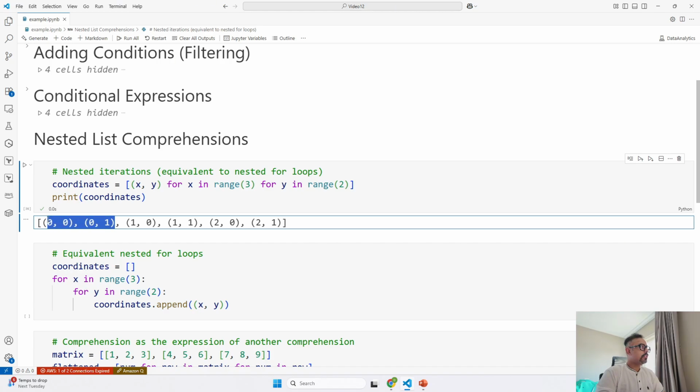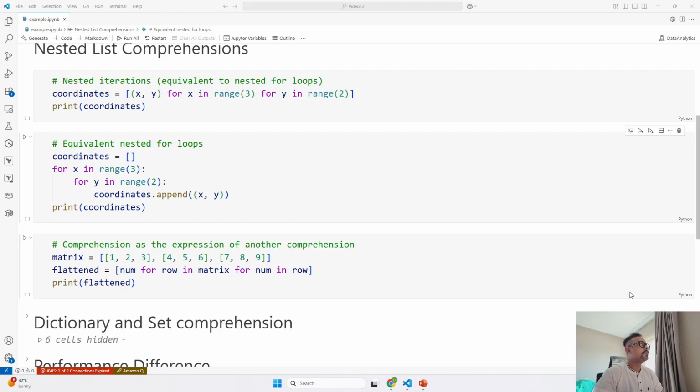Then this is the second iteration of the outermost loop, where X becomes 1 and it goes inside the second for loop, Y, where you see the Y values have changed and it has iterated 2 times. Then it comes out to the outer loop, the value of X becomes 2, and again you can see 0 and 1. So it iterates 2 times for the innermost loop.